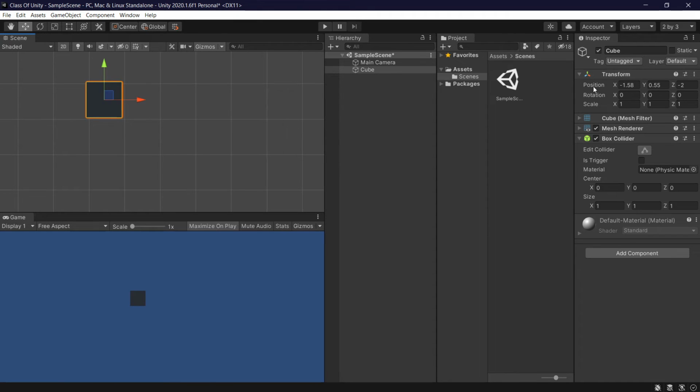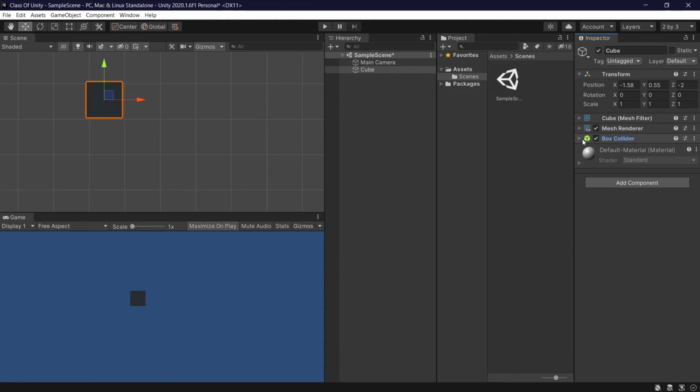So with these 2 arrows right here, if I click and drag, I can move my object around. And then you can see that I'm actually changing the position on the transform of the cube right here. So in that way, I can start to build my map with cubes or actually move any kind of different game object that exists in the game. Okay. The next tool is called Rotation Tool, Rotate Tool.